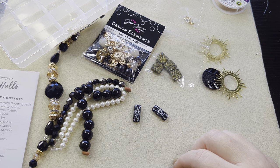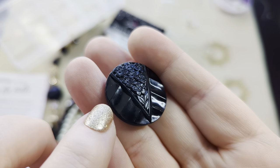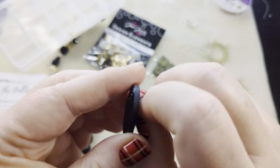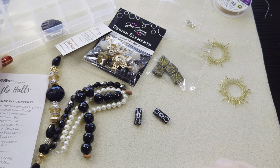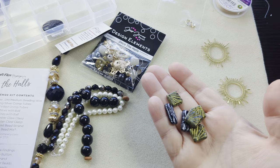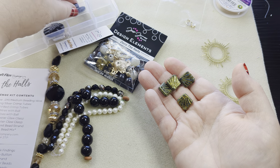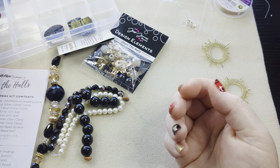Let's go through the rest. We've got our art deco buttons — you can see that relief on there, it has some flowers in a V shape. It is a very large button and really fun. I'm just sticking that right in the front next to the other findings. Then we've got our rectangle flower beads and our art deco fan beads — these ones have a silver finish and these ones have a travertine and gold finish. I'm going to put these in the same section because they're both shaped Czech glass.